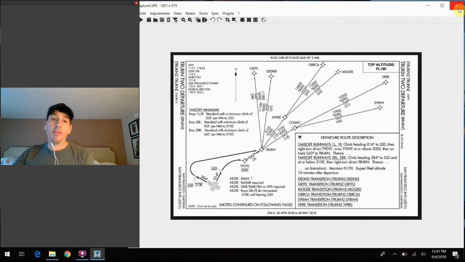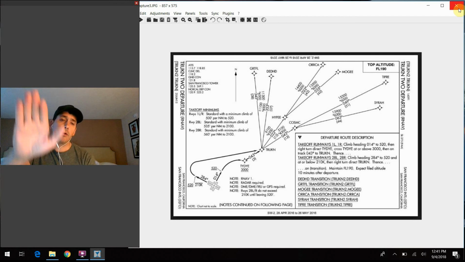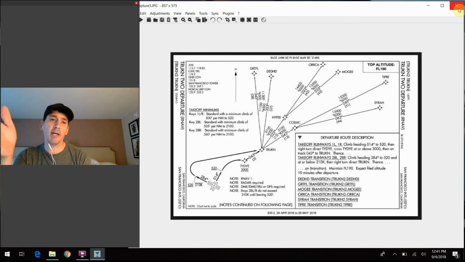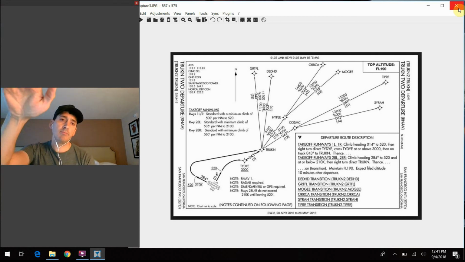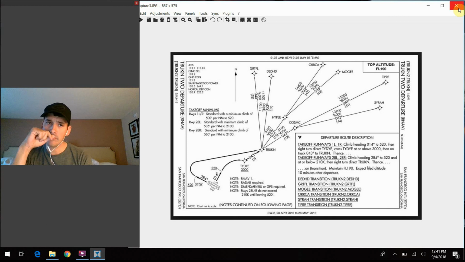One of the things we can do is alter the thrust reduction or the acceleration altitude, so we can continue the climb at our V2 plus 10 speed up to a higher altitude, where at that point we can put the nose down and start to accelerate. And this of course is going to give us the best climb angle, so to speak, to get us up above this restriction in this case.